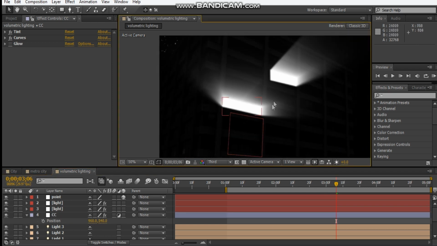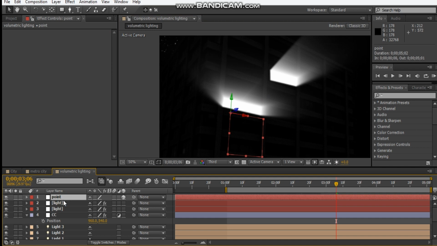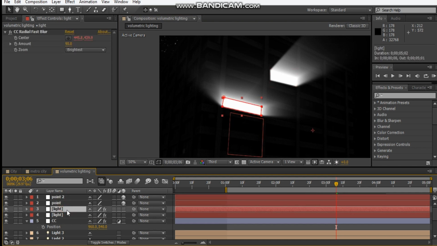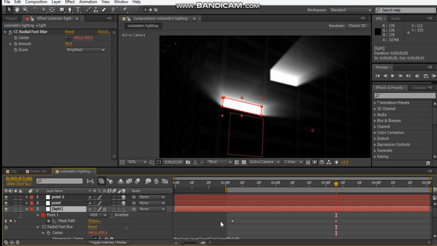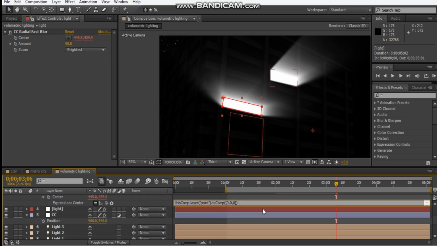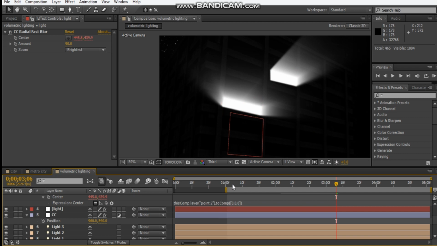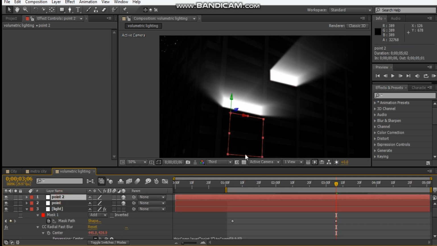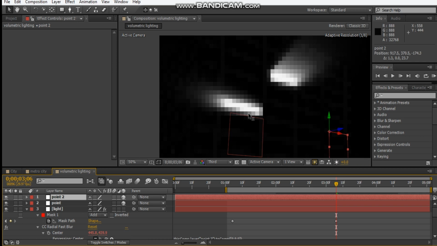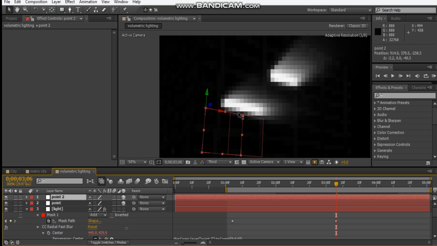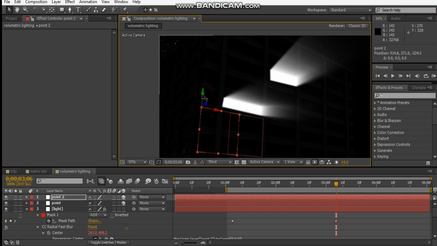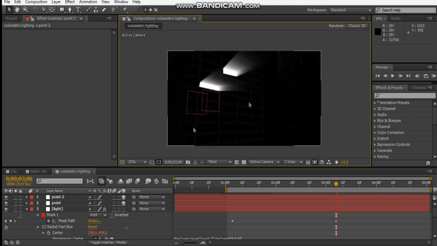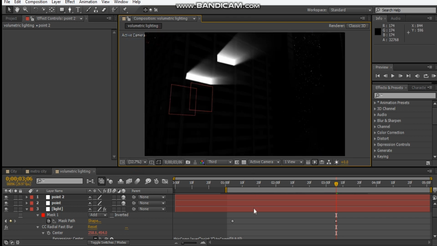Yeah, as I was saying, it's kind of spread out. So what you could do is just duplicate your point, and you can just adjust your expression to 0.2, and then it will follow that null object. So that's a pretty handy tip. And push it up. So something like that. Okay. Cool. And then you can just start duplicating it, adjust the mask path, and have a little fun with that.